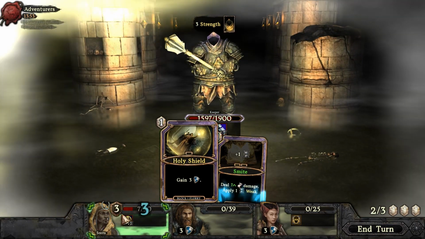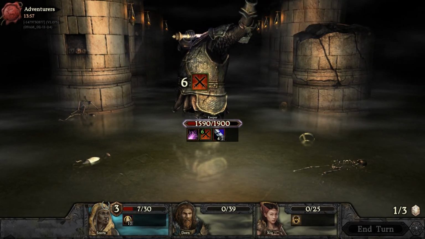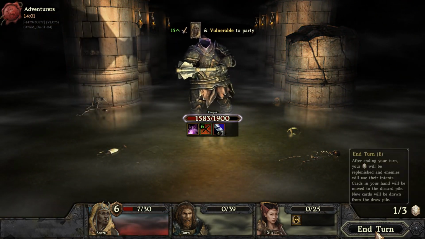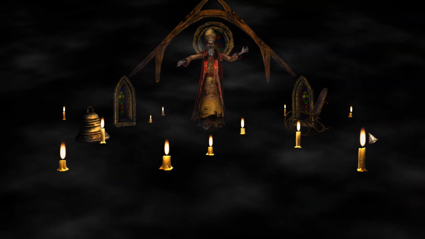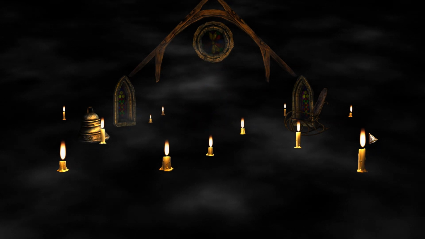Holy shield. And smite. You know the drill. The holy shield and smite. Yeah. We did, in fact, do a die. But we were supposed to. Oh. Thanks, old man.